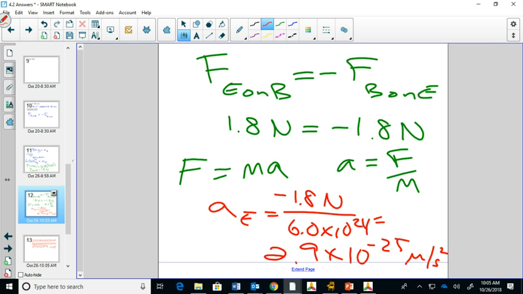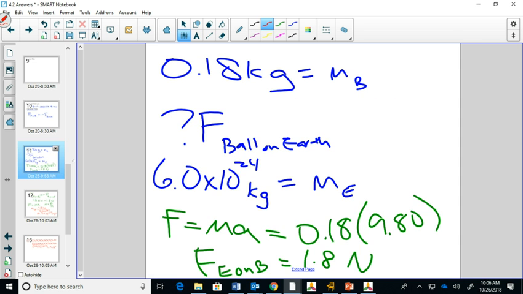So yep, I took the force and I divided it by the mass. In this case, it's the mass of the planet, correct? Because we're talking about how much will the Earth move because of the weight of the ball being on it. Is it moving a lot? Not really at all. Because again, the Earth is slightly larger than a softball. Slightly. Yeah, just a tiny bit more. Just a little tiny bit, like 0.18 kilograms versus 6.0 times 10 to the 24 kilograms. I mean, it's a little difference.